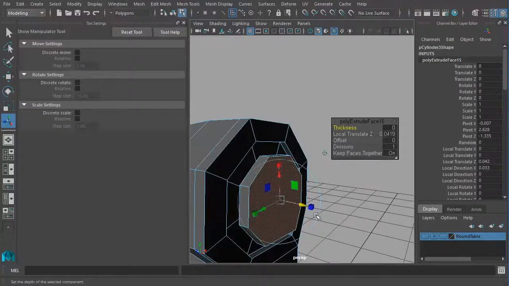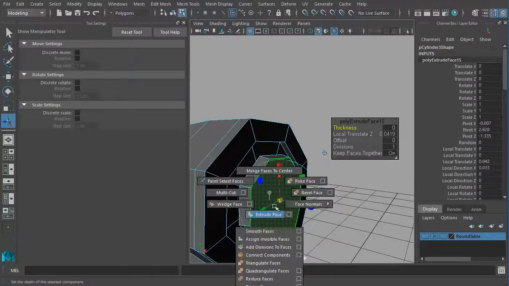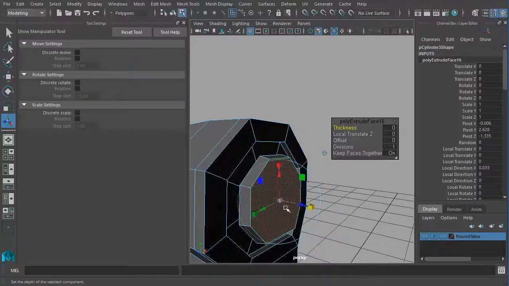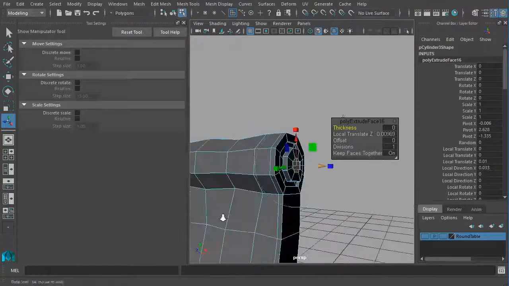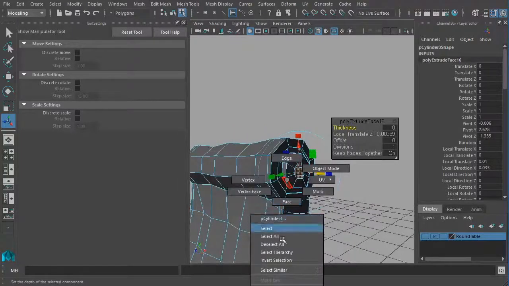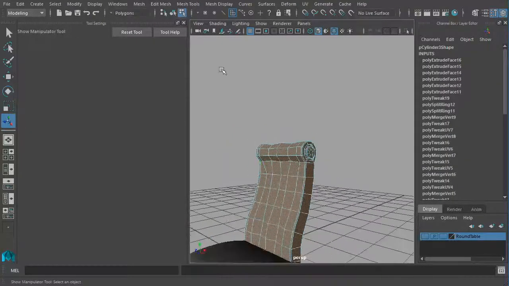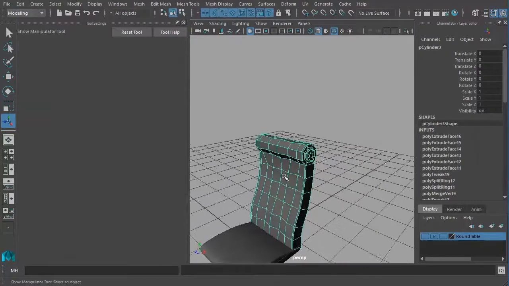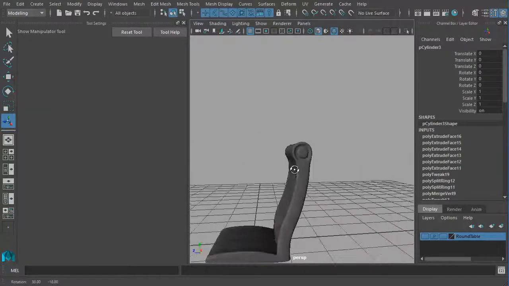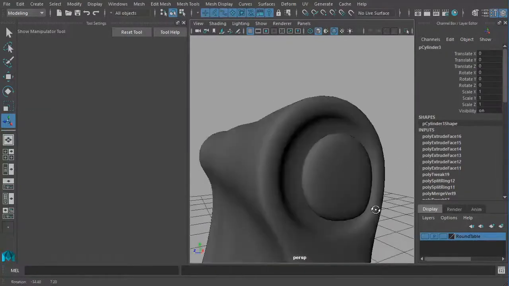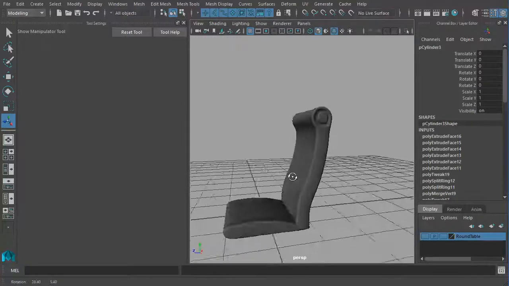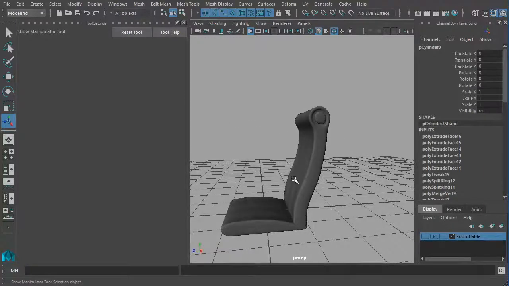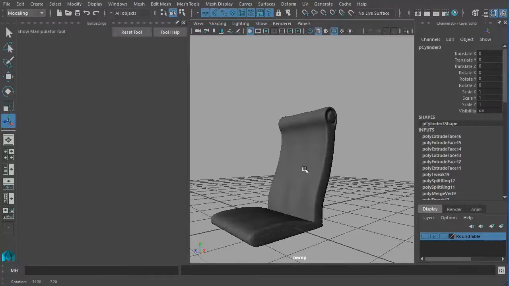Now, depending on what kind of result you like to have, you can do lots of stuff. So now keep in mind, the more faces, the more edges you have, the more you have to work in the texturing part. So I recommend to keep it simple as possible now. So you can see that we can create something like that. But basically, you can use your creativity and make whatever kind of design you like.